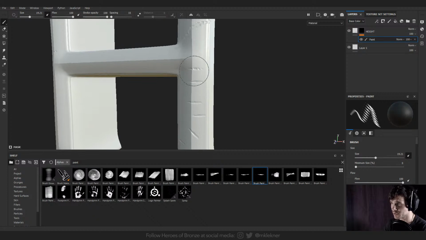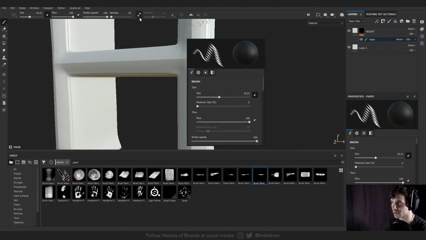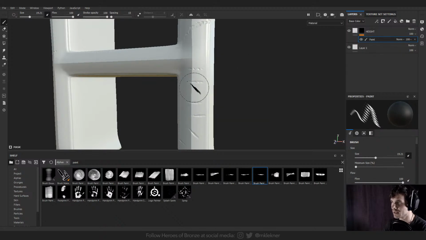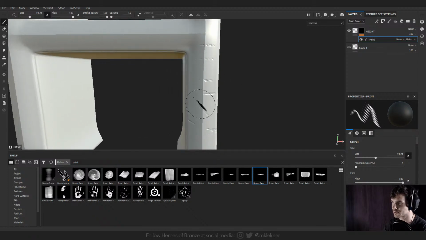So what you have to do is go in and with X, sorry, I activated the distance here. With X, I'm switching between adding mask and subtracting mask. So definitely do that. You don't want to make it too obvious that you're still using the same type of brush.